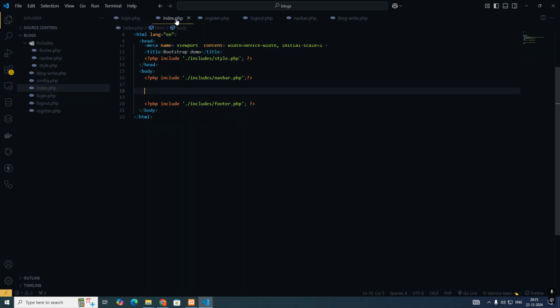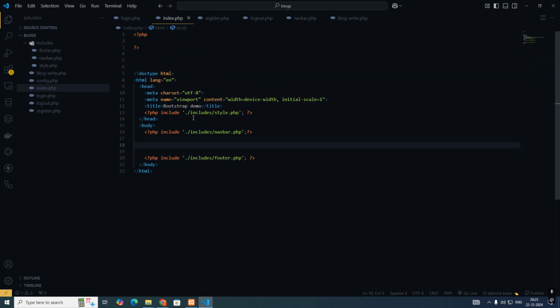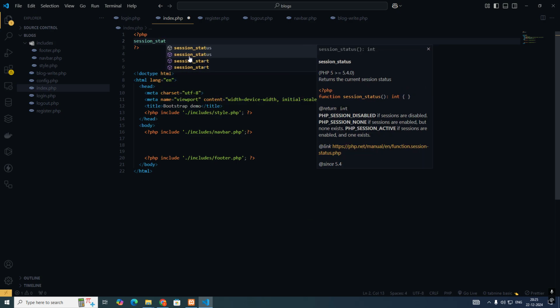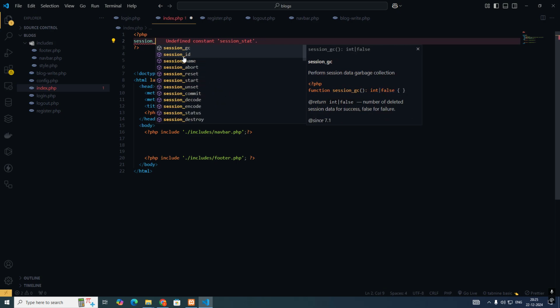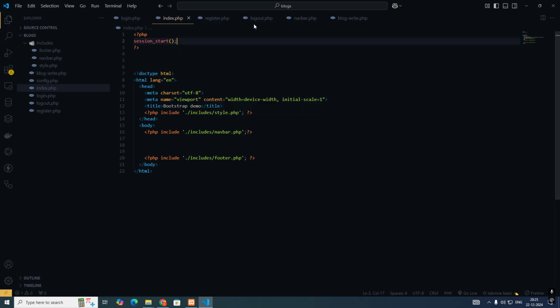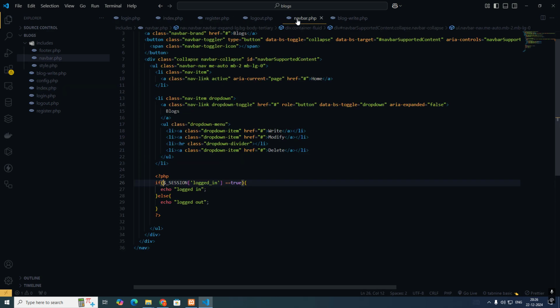Session_start, and at the same time head towards the login.php where the navbar is.